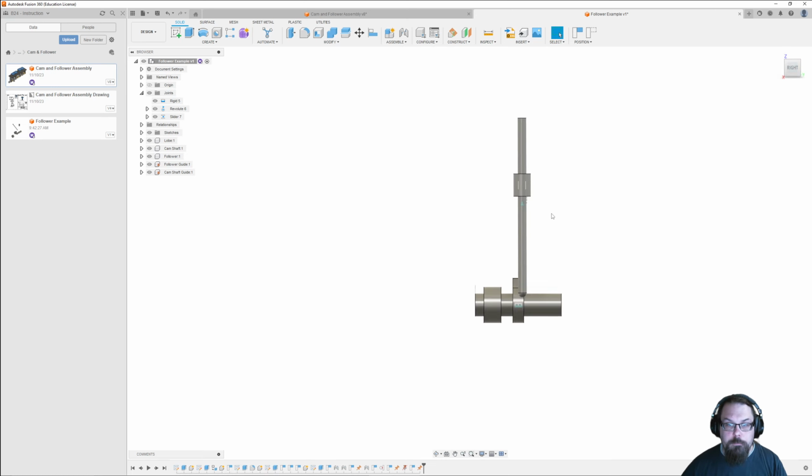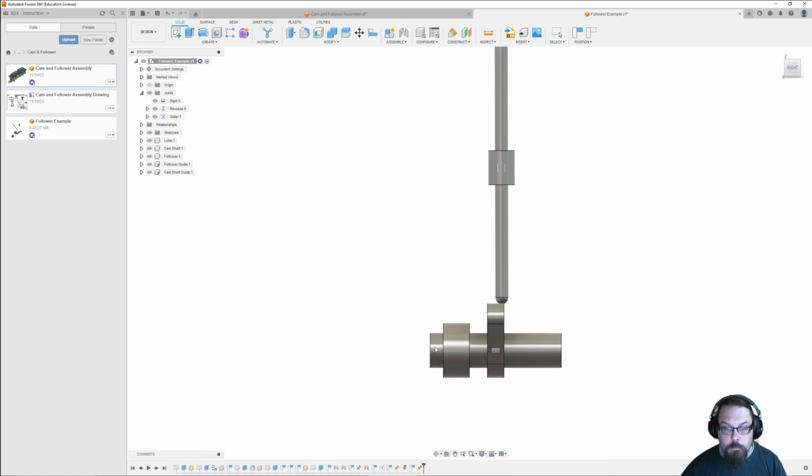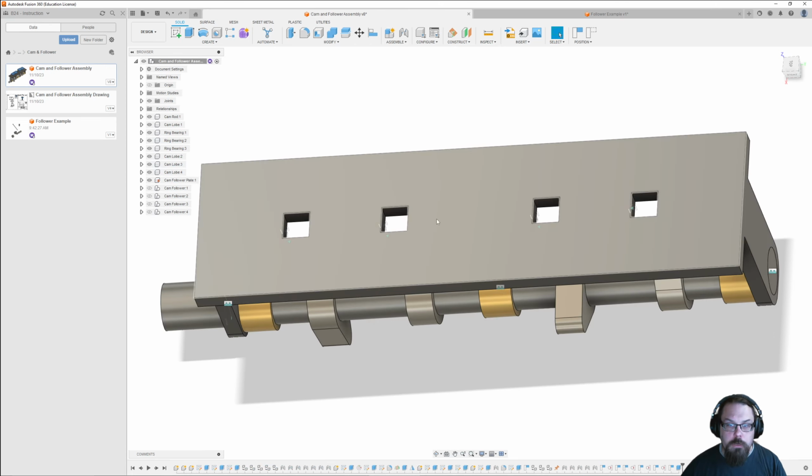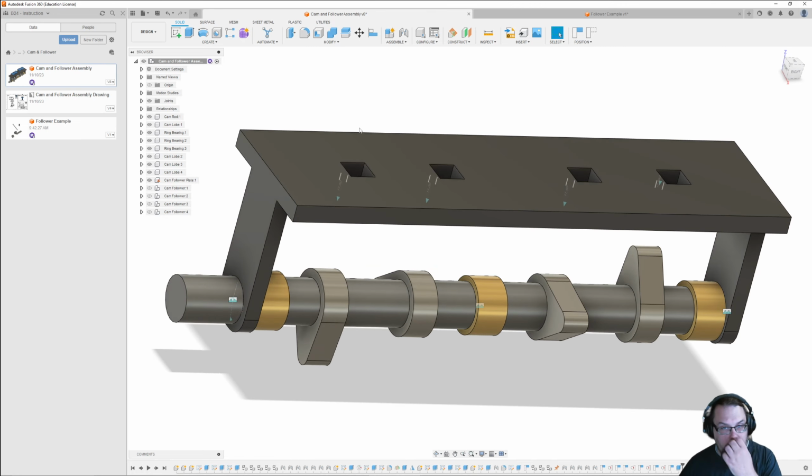Setting this up in a more deliberate way, we would spatially constrain where this is located relative to our cam follower, like we're doing over here. But what I want you guys to focus on is the order of operations that we had to go through.